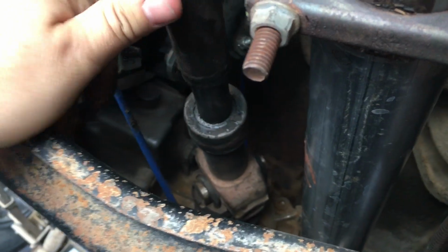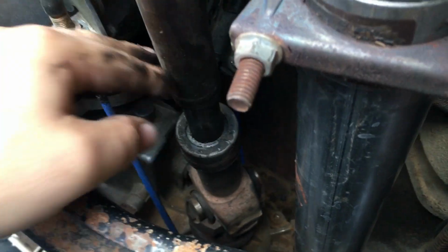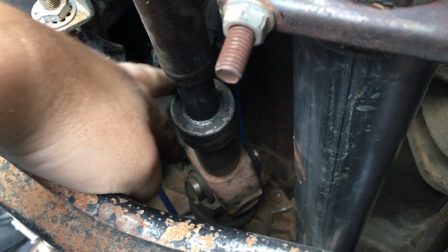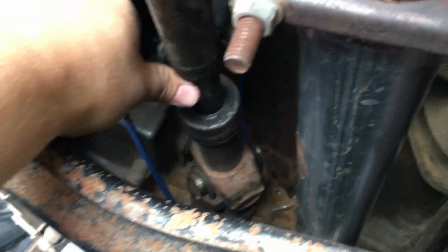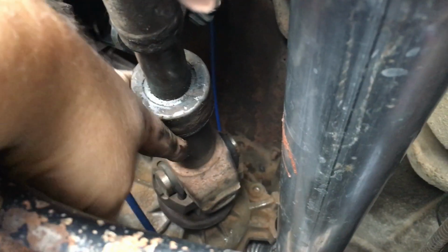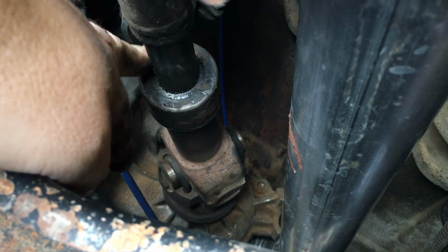So I wanted it to fall here on the skid plate instead of torpedoing and everything. So I got it in backwards, but it's got a little bit of movement in it. The splines don't go in very far. When I put in this V8, it's back a little bit farther than where the stock one should be. So I got down here because I was hearing this clunking, and this little yoke right here had come off the back of the yoke and was flopping around here. So I'm just pounding that back on.